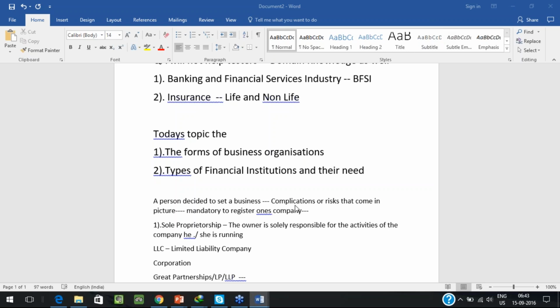So he or she is running the business, and whatever the liabilities are, if something happens, whatever he has pledged as part of the organization or the business he's running would become liable. Liable in the sense that it would be at a loss. So the liabilities here will become his personal assets.